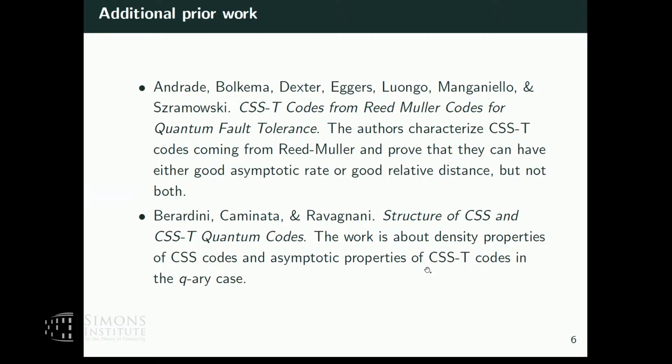And then more recently, there's work on q-ary CSS-T codes. We'll just focus on q equals 2, and we'll stick to the standard definition that we saw earlier. But I do want to bring your attention to this paper, which starts to explore what would be the equivalent conditions to the ones we just saw if we were going to look at codes over F_q, where q is some power of a prime.